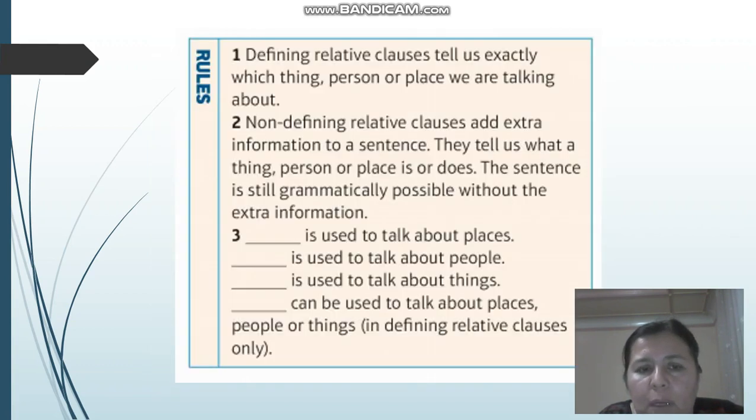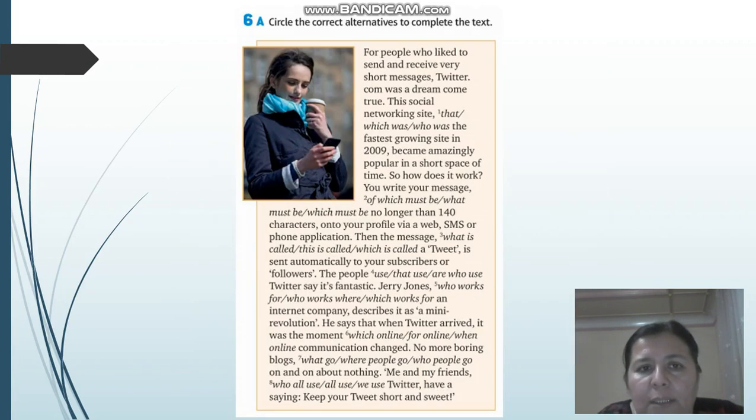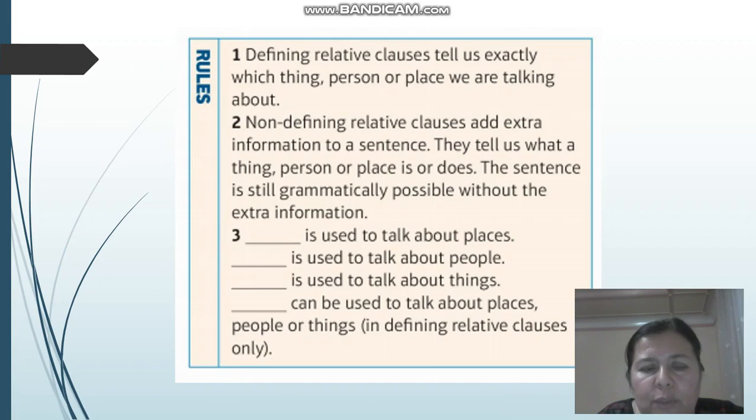Then please read attentively the rules for defining relative clauses and non-defining relative clauses, and of course you can find videos about relative clauses and non-defining relative clauses in the Moodle. In exercise 6a, circle the correct alternatives to complete the text. And if it's more difficult for you, you can read attentively the rules which were given here.